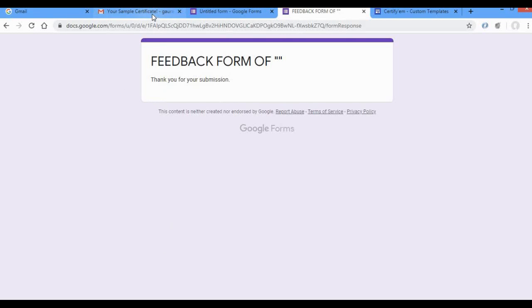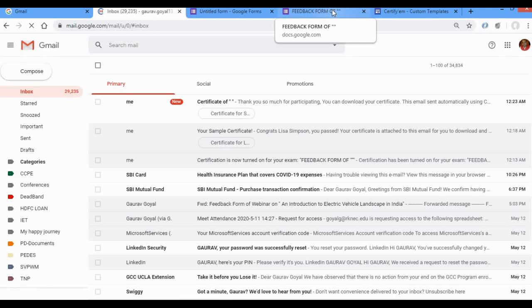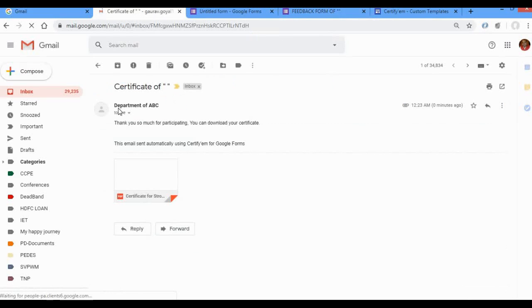Okay, so let us check whether we have got the certificate or not. It's a wonderful add-on. Yes, you can observe it. I have got a certificate, and it comes from the department of ABC. Whatever your department is, you can write down the name, and see the custom message: thank you so much for participating, you can download the certificate.